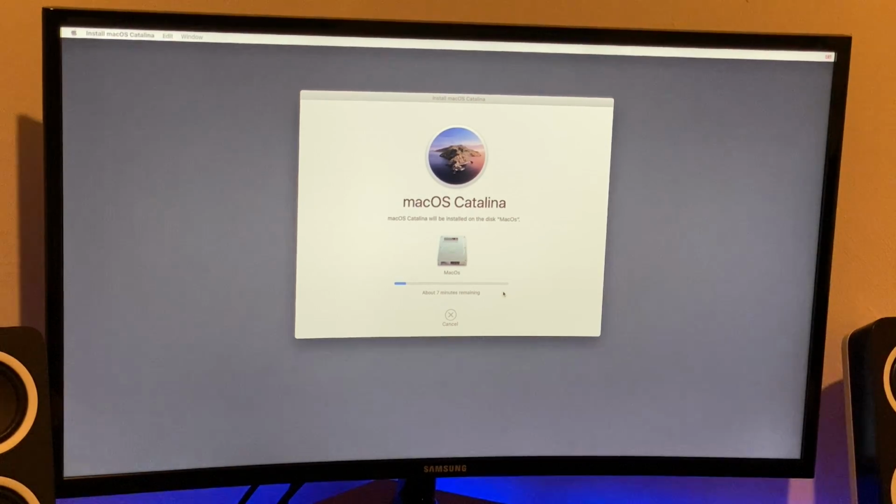Now what will happen is this will restart once, and when it does restart, that is absolutely fine, and you'll see a black screen and it will say time remaining, yada yada yada. But when you get to the next reboot after that bit completes on the time remaining on the black screen, what you want to do is hold down the Option Alt button again. If you miss it, not to worry, just turn off your Mac by holding your finger down on the power button for a few seconds, and then turn it back on again, and then press Alt or Option again to get back into it. But only once that time remaining screen on the black screen with the Apple logo is up and it has completed, not before that time. So I'm going to fast forward it to that bit, to that second reboot.